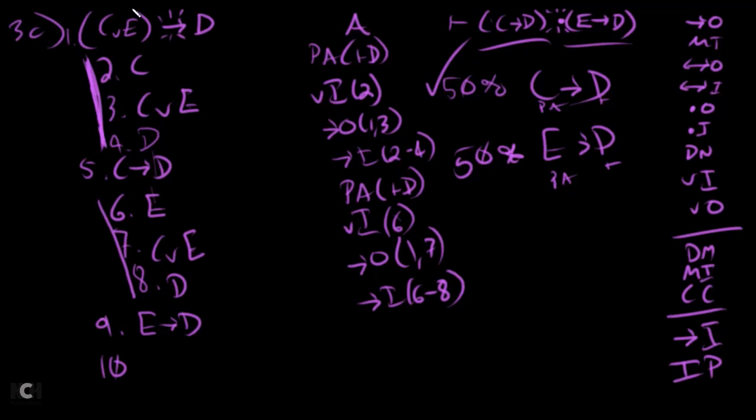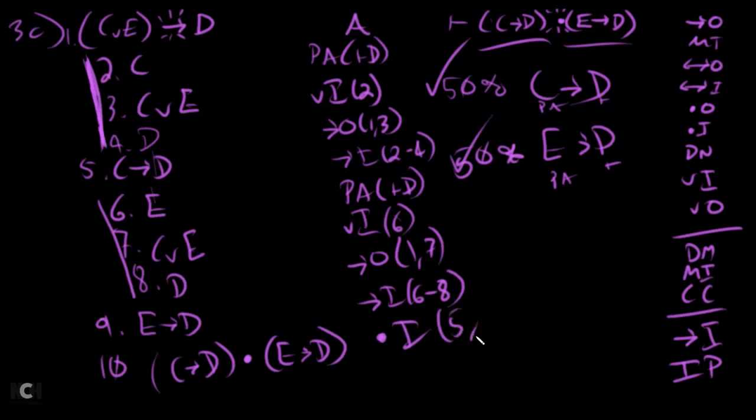Oh, it's saying we can go from 1 to 5 and 9. That's actually what the conclusion is. The conclusion is line 5 and line 9. So what we do is just add those in. Look, C arrow D and E arrow D, and in, which I said is going to be the last move, because we got this other thing too, and in 5 and 9. Problem's done.